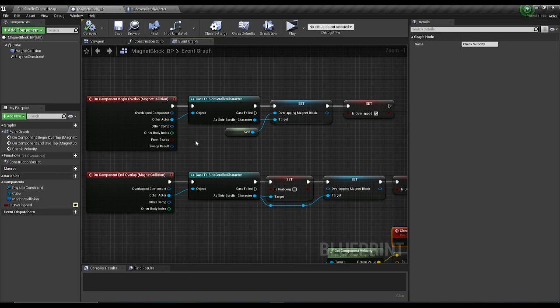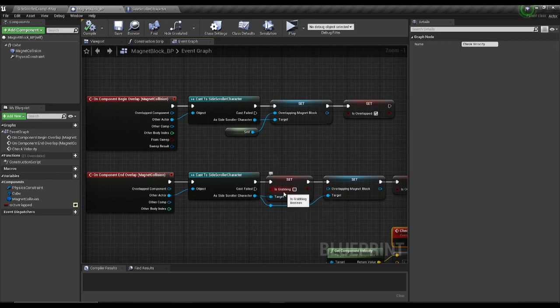So on the overlap, when we begin with the magnet collision, we're going to cast the overlapping block to the character to let them know which block Magnet Grip is going to activate on. Then we're going to set is overlapped on the block so the block knows it's overlapped. Same for on end component. We're casting back to it.